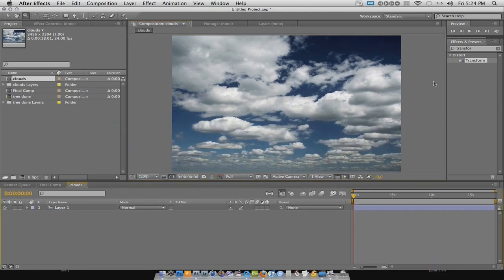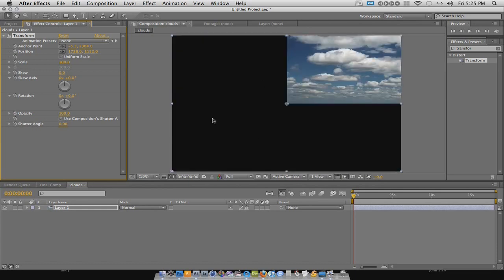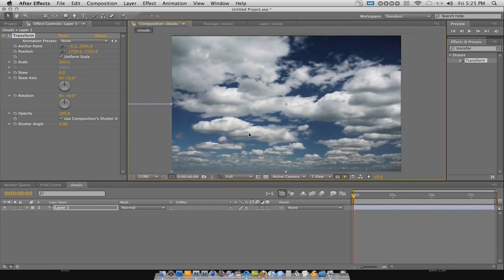The way to do this is to use the transform tool. So we'll go to Effects Presets and search transform, drop down to our layer, and what you have to do is move your anchor point to the bottom left of the layer. So click anchor point position, go right to the bottom left of the layer and click. Now our layer moves out of the way, so to fix that all you do is just select it and move it right on back, like so. Okay. Let's go back. Alrighty.